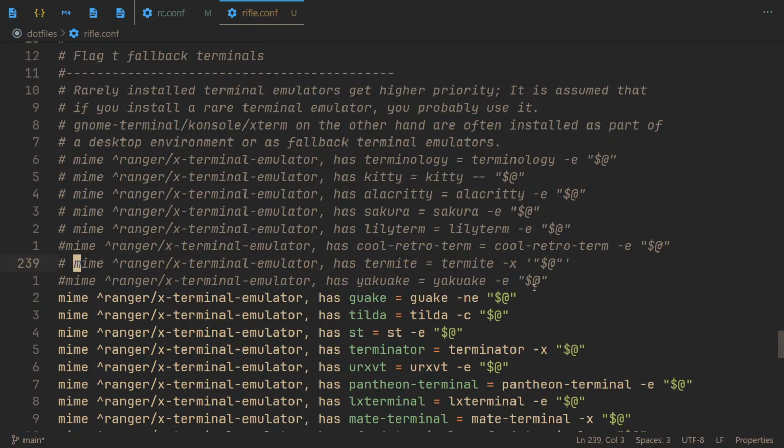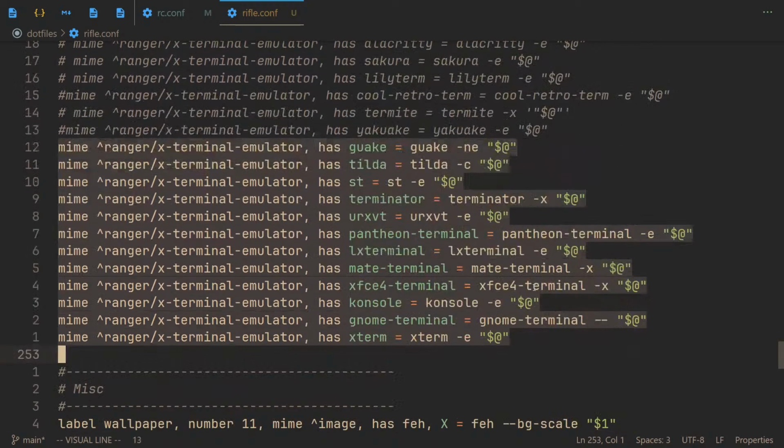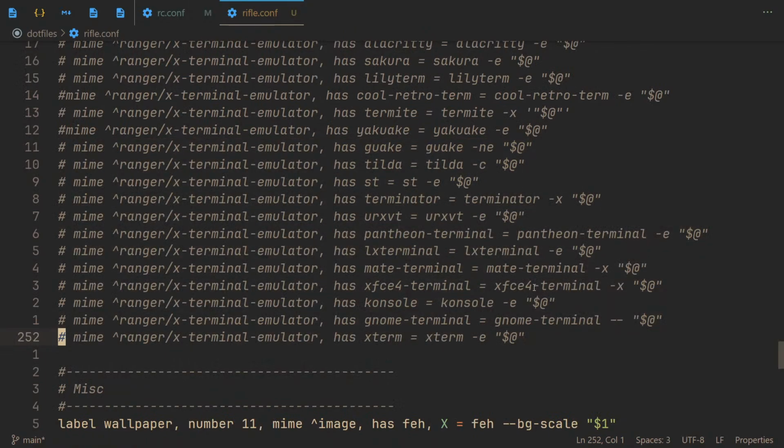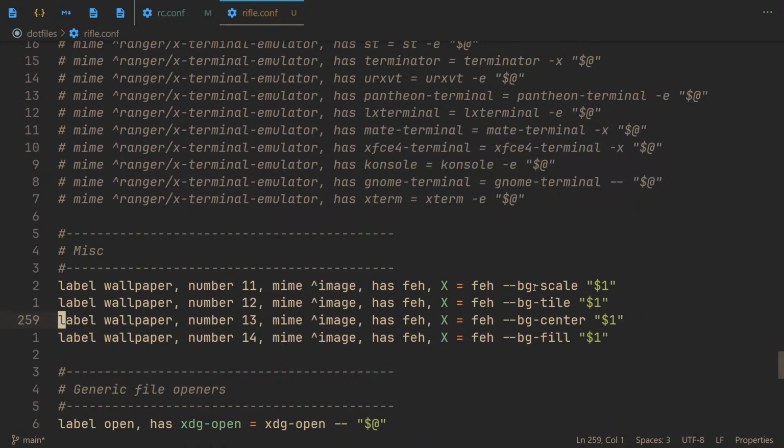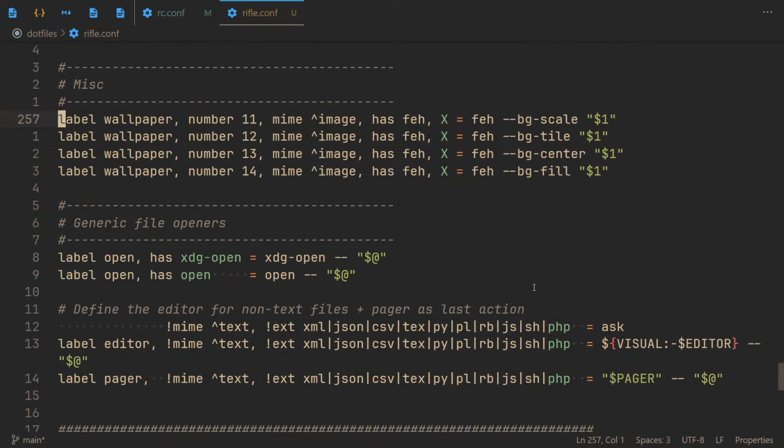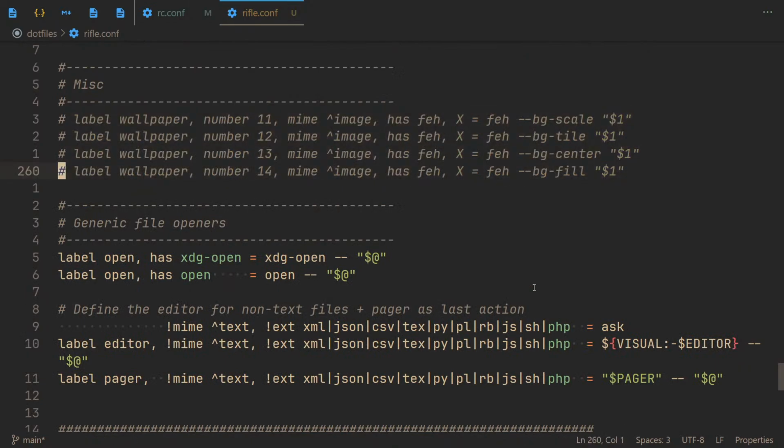Hold up. What's the situation where you open something that ends up being opened in another terminal? I don't get it. Like, what would it be? Oh, that's if you give it a specific label, I see.